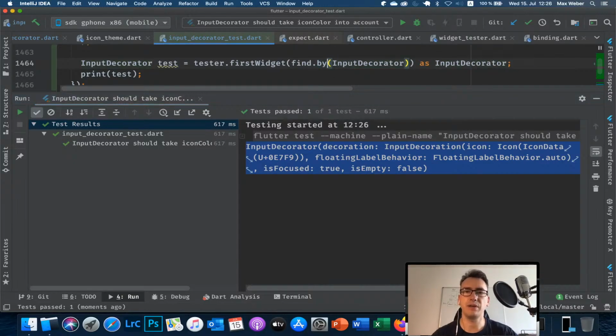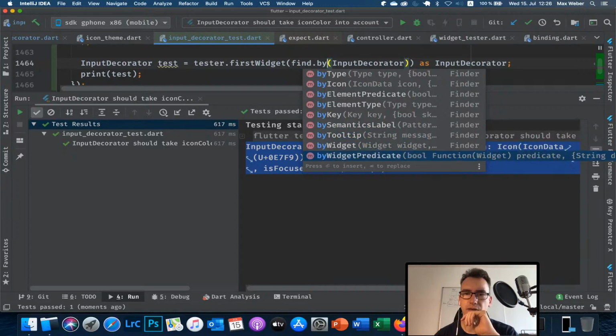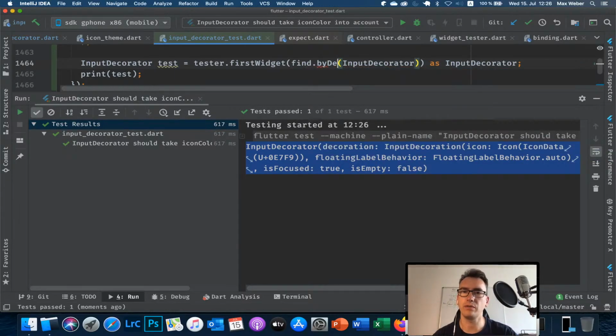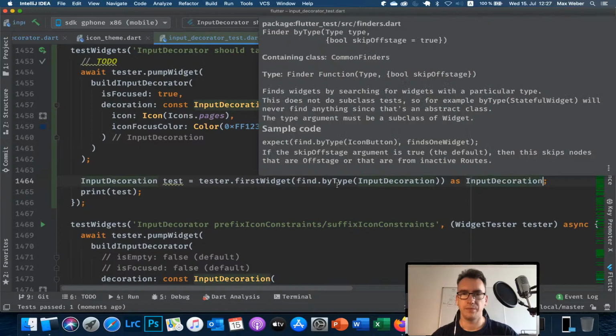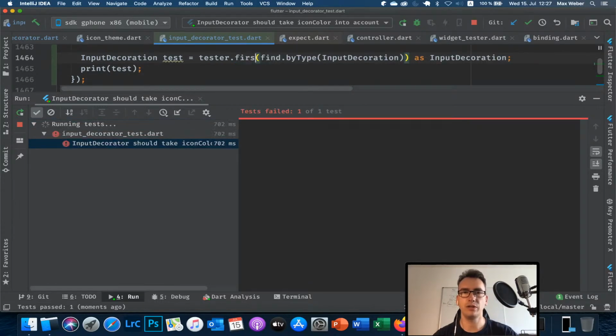Maybe I can't find it by type. Maybe by... What is there else? Element type widget. No, that's alright. So stick with by type. Is it a widget?